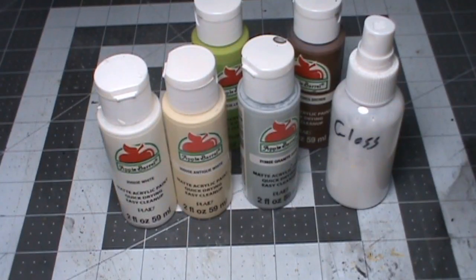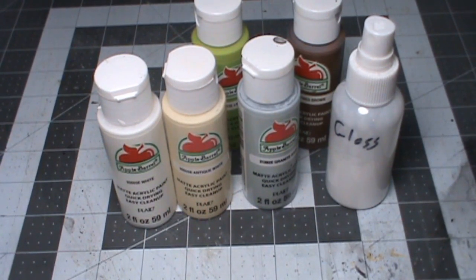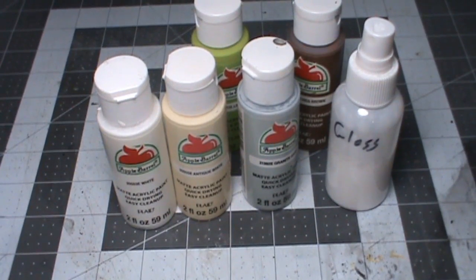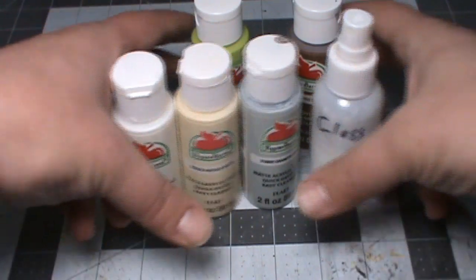And we'll use a few different paints here. Standard white, antique white, granite gray, some brown, and a little green. And of course the 50-50 gloss. Also, Plaid has a new spray on gloss that just came out a few days ago. I will get some as soon as I can and let you guys know how it works.